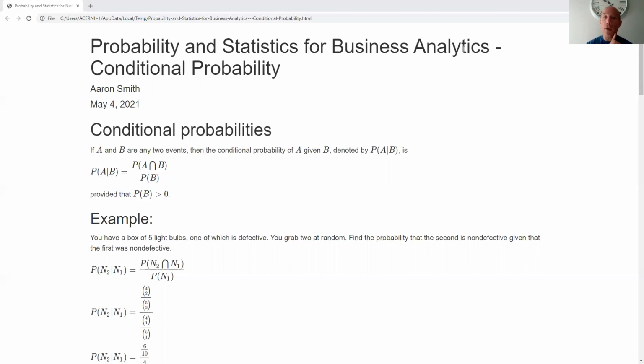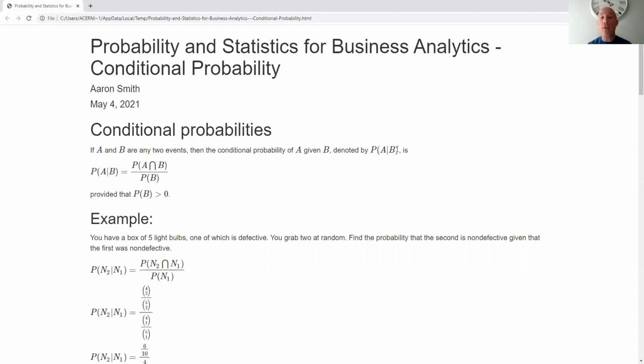So now let's get into the math of it. Let's say I've got two events. Mathematically, we have event A and event B. The conditional probability of A given B, so this is important, A given B. We're saying that I know what's going on with B is true and correct, and then I want to know how likely is the event A to occur. We're going to write this as the probability of A given B.